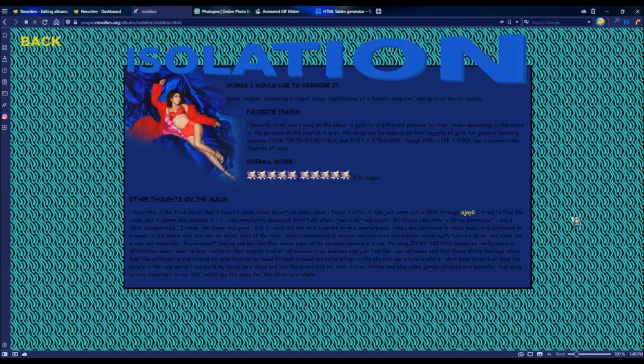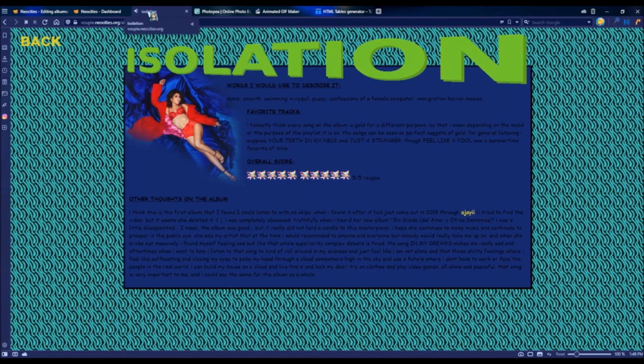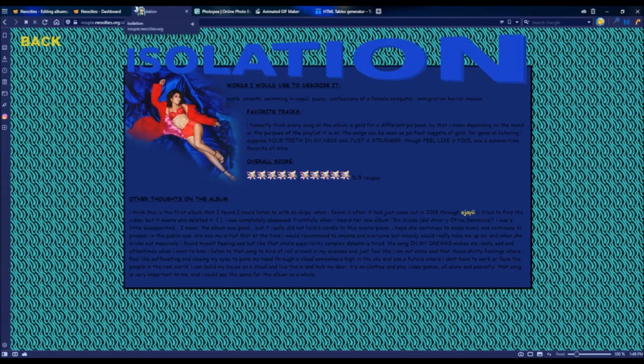I want to make a website in the next one. You can tell me if you guys want that or if you don't want that. If you guys want me to add music in the background, I was thinking of doing music, but I don't know that that's what everybody wants. So I just kind of muted it. I muted my website's music just so it would be a little less distracting.